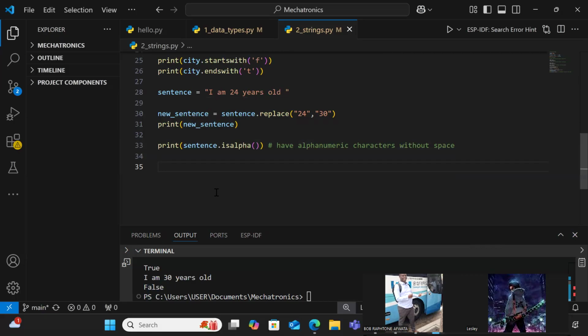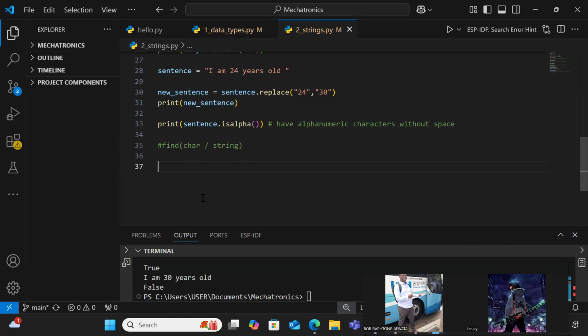Then we have another one which is called find. Can you guess find? If I tell you to find, we want to find something inside the string. We want to find a character, or we want to find a string starting with a specific character.